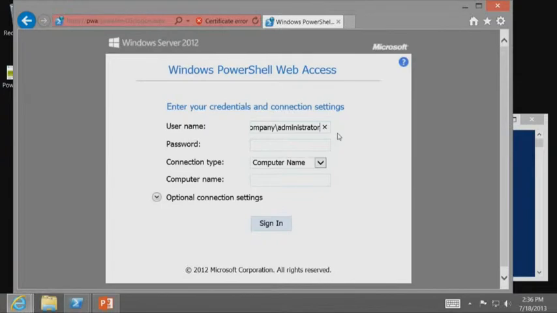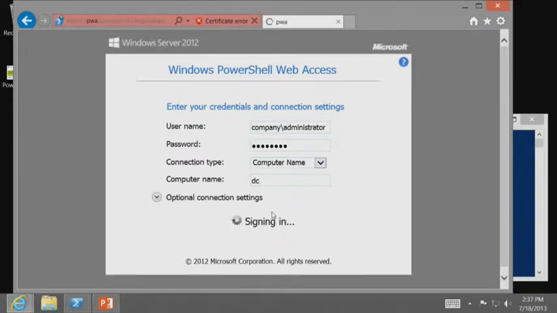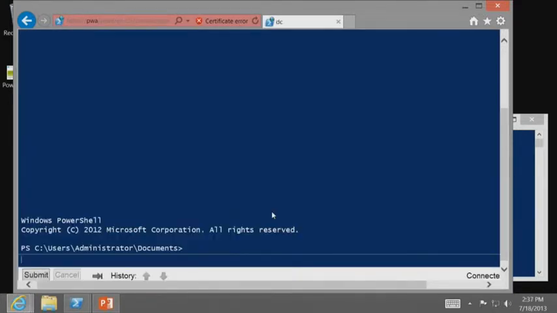Yeah, we need to talk about that. So here, I'm going to put in my credentials. Watch. And what computer do I want to remote to and work with? Well, let's go mess with the domain controller. I feel kind of froggy today. Get it? Oh, do hostname. Show them where we are. Oh, this is so cool.